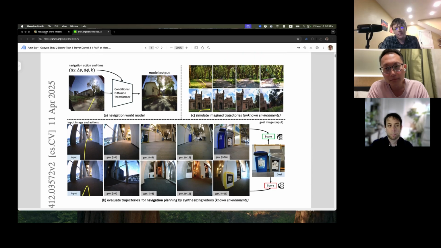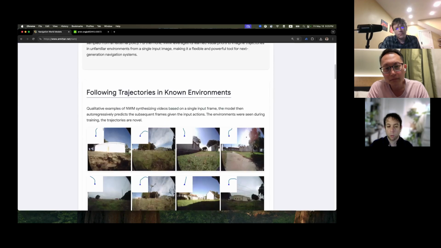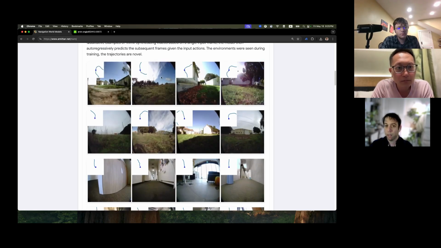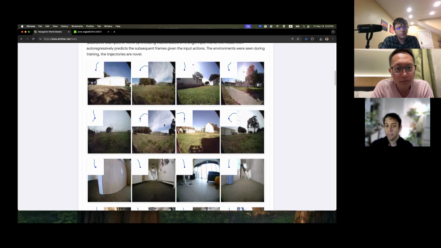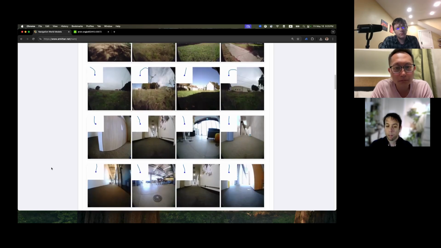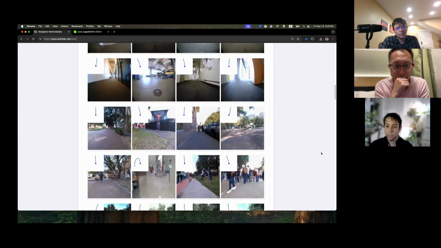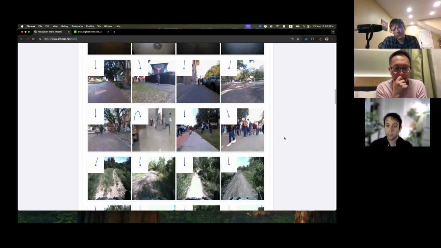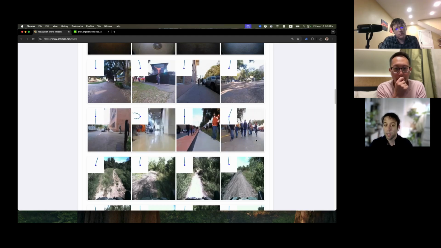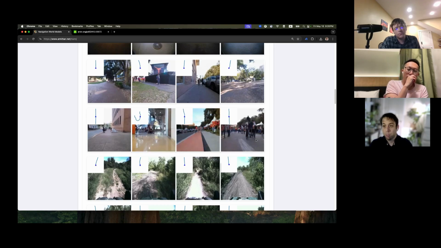is that the model is able to, so these are examples of simulating different sequences of actions in different environments, which are known. And in some of these environments, there are actually people who are walking. For example, if you see in these images just on the bottom, in the middle of the screen, the first image does contain some people who exist in the environment, and we condition the model on this image, and now we ask it to simulate some trajectory. And what the model does is it tries to simulate some of the motion of these people in this environment, right?